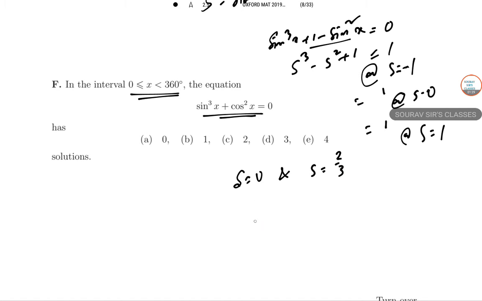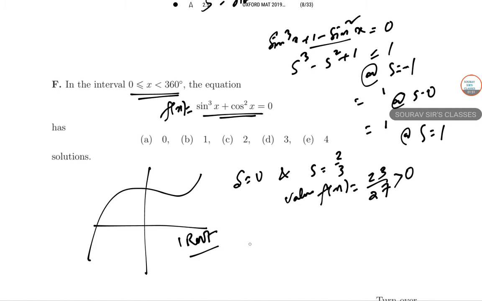The value at 2/3 is, if we take this as f(x), 23/27, which is positive again. So the cubic has only one possible root if we just draw it, and that is negative. So it has a negative root, and therefore there are in this particular range only one negative and one positive. So there are two solutions in this range, so C is the answer.